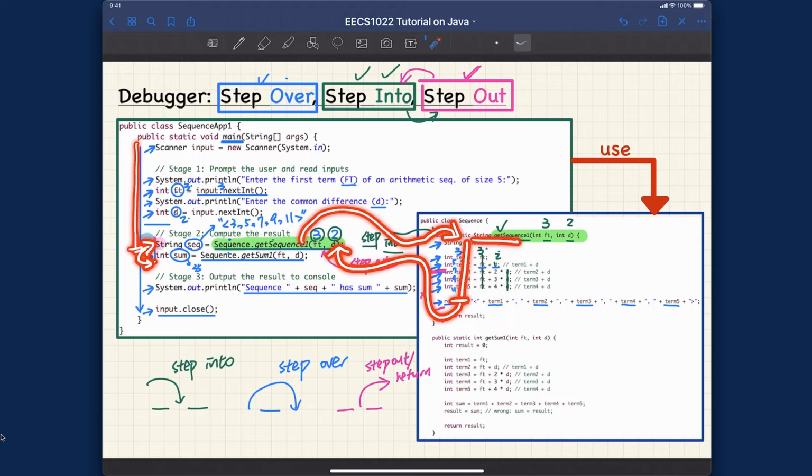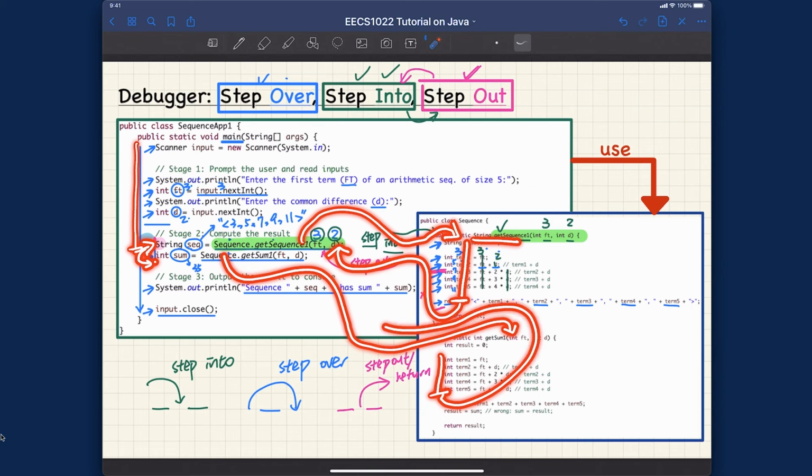And then for this line over here, I also try to step into this particular method over here. And then I'll try to go with as many lines as I like. And then I can step out back to the end of this line over here. And then when I say step over again, I'm going to go to the next line and next line over here. Right? Hopefully you can see the flow over here.